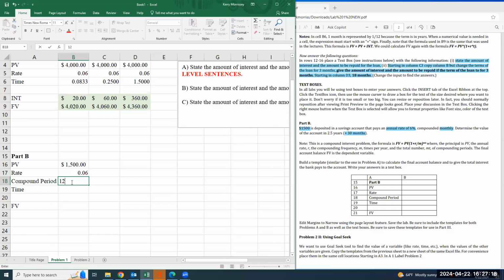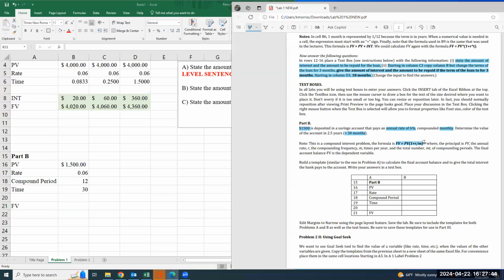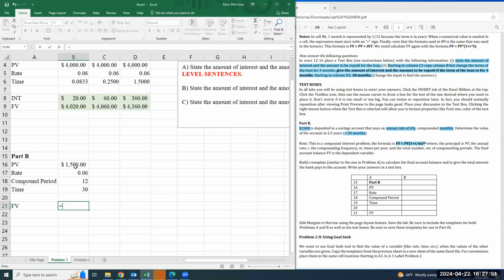So we're going to be putting 12 in here for monthly, and then it says determine the value of the account after 2.5 years, so about 30 months. Now we're going to be entering in your future value. Now note, with your future value, we're going to be using this equation over here on my screen. So it says future value is equal to your present value.